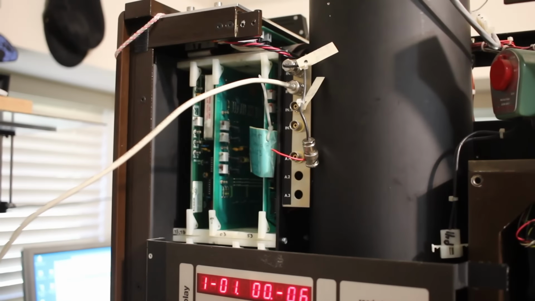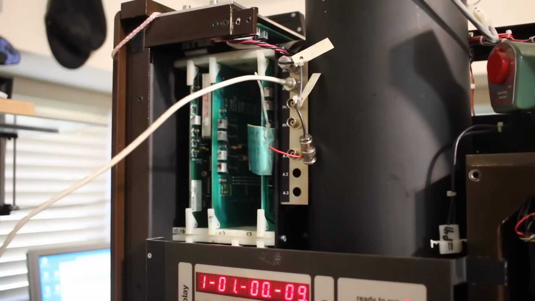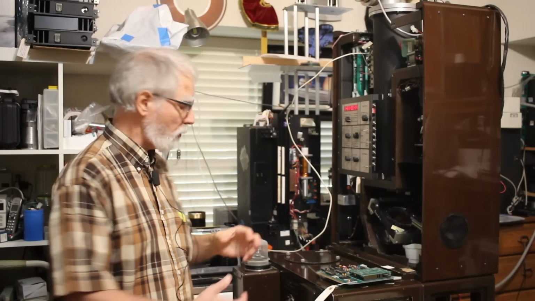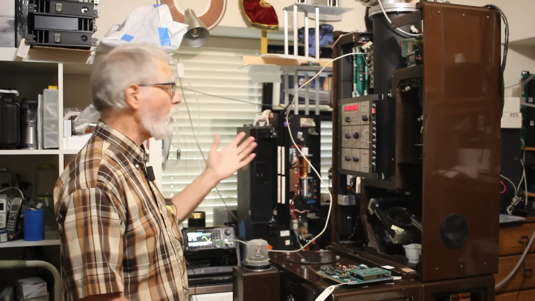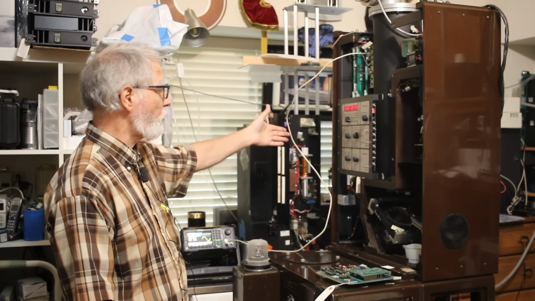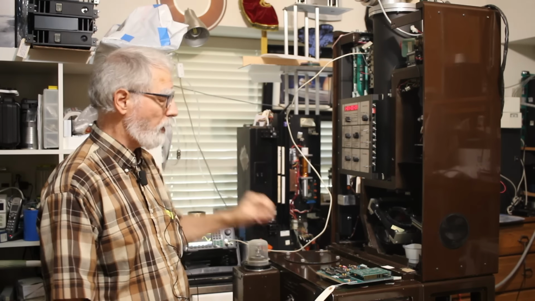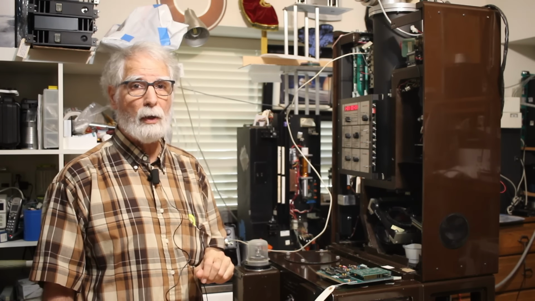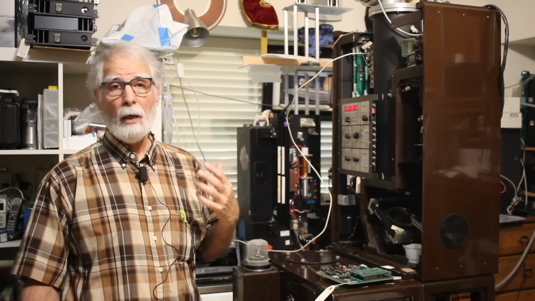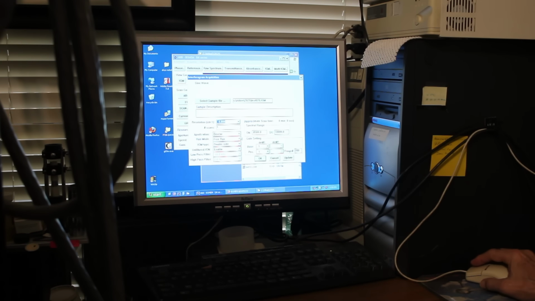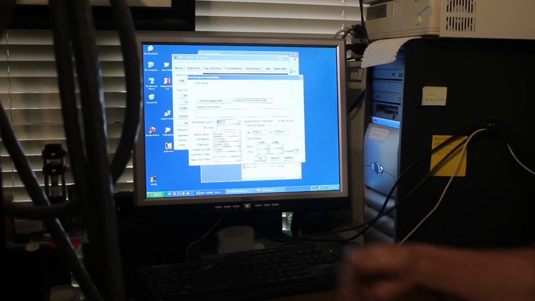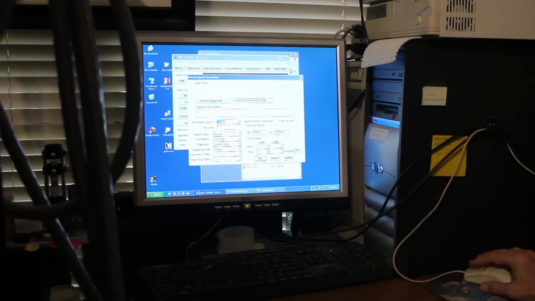We're going to collect an interferogram, which is just the un-Fourier transformed signal directly from the detector. And we'll compare the quality of the sine wave that's recorded on the computer with this configuration. Then we'll do it again with the repaired ADC, compare and contrast, and see what we've got. We're using a newer version of the software, but the functionality is exactly the same. The hardware is exactly the same. We're going to be collecting an interferogram.